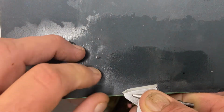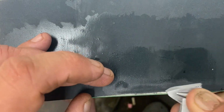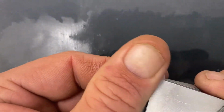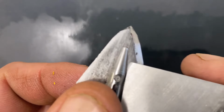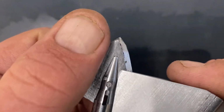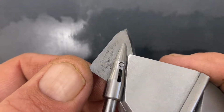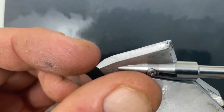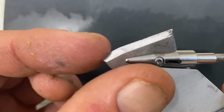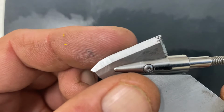Flat, and just pull. And what we're doing is we're getting this flat, and what you're starting to see is that a little bit of chatter starting to go away. Right? It's a little bit right here. This up here is already starting to clean up. It's just a touch right here.